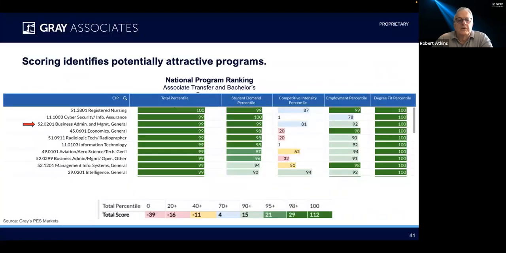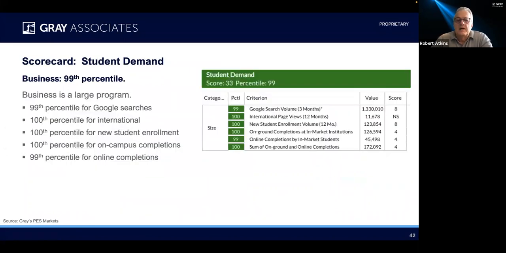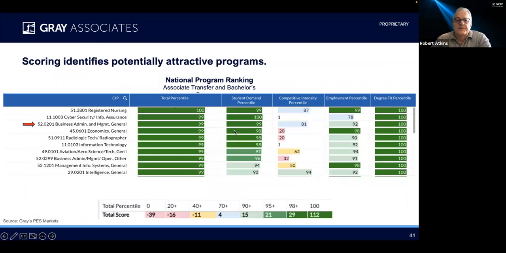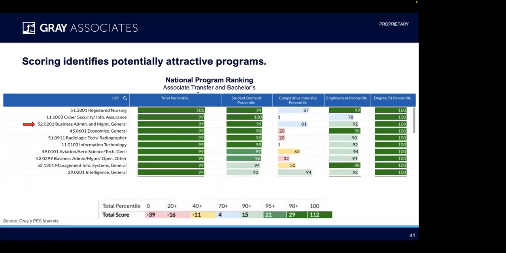So let's take a look at a program scorecard. This is sort of the heart of the program evaluation process. First things first, we color code. So you see this is green. That means it's in the 98th or 99th percentile if it's dark green. By the time you get down to pink, it's not so great. These happen to be in the 20th percentile. So that's a combination of percentiling our data, where we compare each program and each metric to 1,500 other programs on the same metric, and then we align the color codes with those.